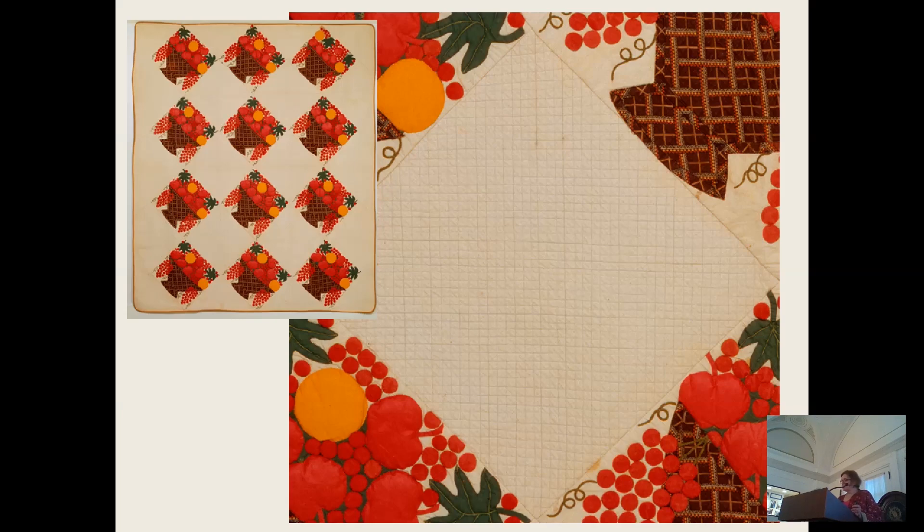Not too many quilts used machines for their piecing initially. Ours in the exhibit is a little unusual in that it celebrates the maker's ownership of a sewing machine — you don't need to quilt that closely together as that tiny half-inch grid has; she's just totally showing off. Family lore said it was made with the first sewing machine in Texas, so perhaps it was the first in her community. Each white square was quilted separately, then sewn to the basket squares, which were also quilted separately, and every individual square was quilted before it was all hemmed.